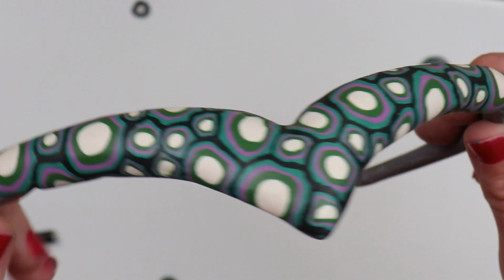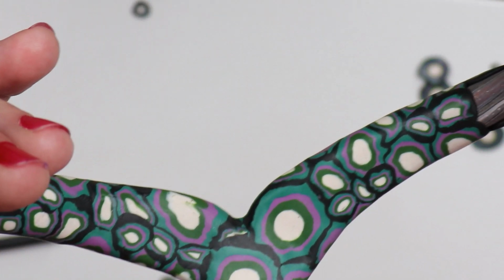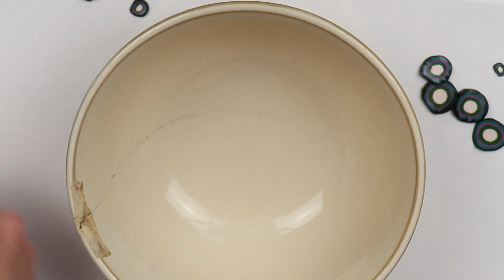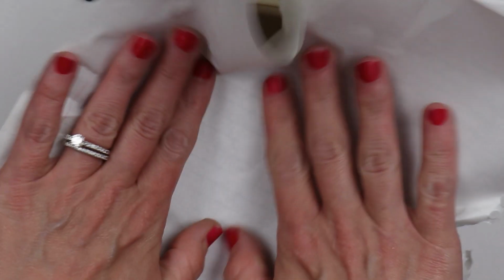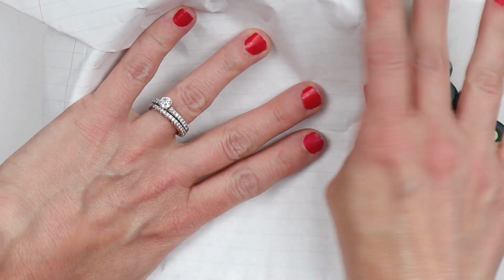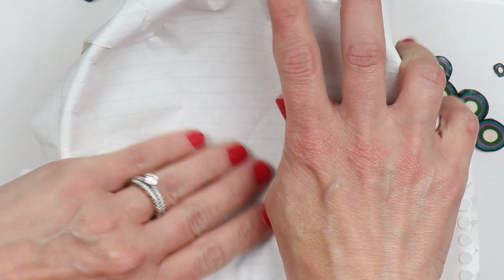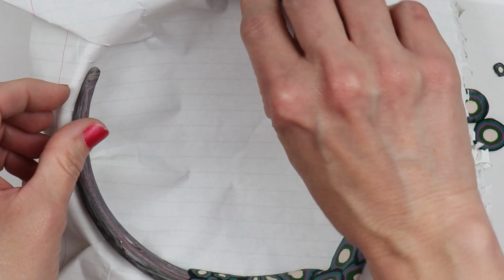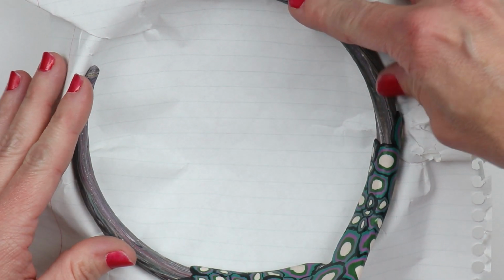And I've gone about halfway. I've smoothed everything out. I have pieces on the front and the back. I am going to bake this. I'm going to use my bowl. I'm going to use the inner part this time so that it doesn't get any of those shiny parts on it from touching the bowl. I'm going to place it on this piece of paper. That way it still keeps its matte look and it doesn't get all shiny. In this way, it'll keep the circular shape too. Go ahead and bake that.